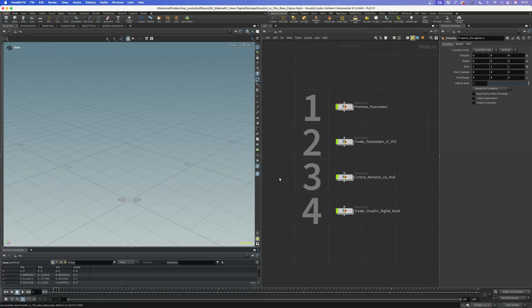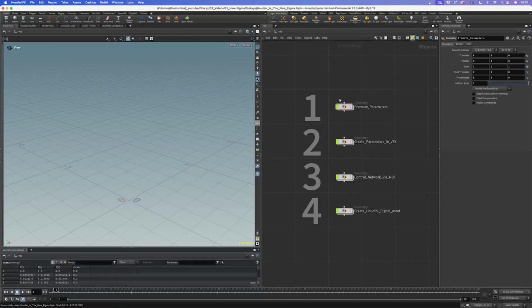But have you ever thought of building your own interfaces for your digital tools directly in Houdini? Let me show you some tricks. The more you get into Houdini, the more likely it will be that you build your own tools with your own custom interfaces. Today, I brought you the 4 most common use cases I came across.